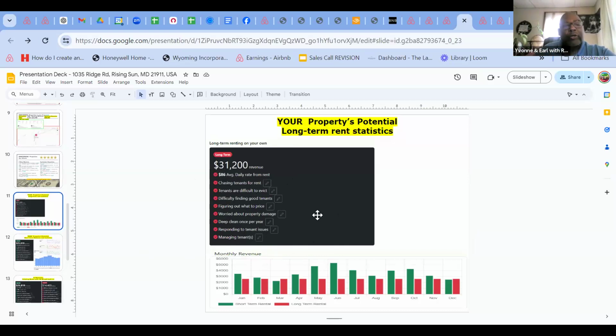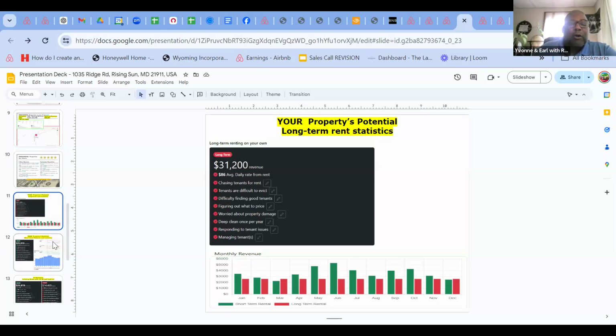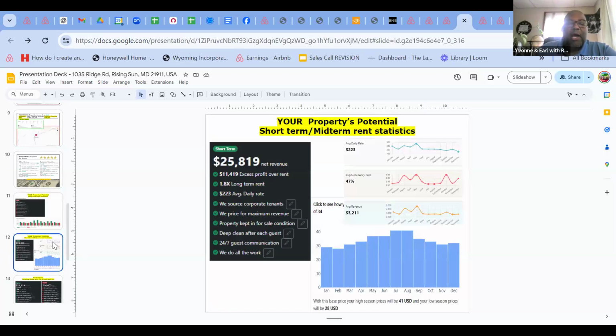You're going to respond to tenant issues, whether it's once a month, once annually, once a quarter. It's just a part of the game. And then you are the person interfacing with the tenants. I want to introduce you to a new way, in my opinion, a better way. And then you go to the short-term slide.